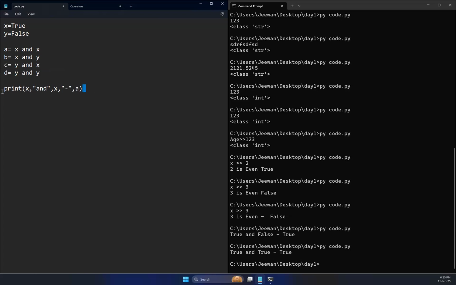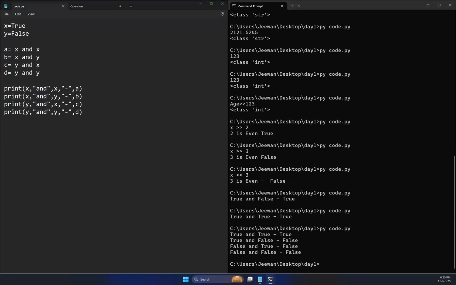Right now, we could print this: X and X, X and Y, Y and X, Y and Y. A, B, then C, then D. Right now it says true and true, true, true and false, false, false and true, false, false and false, false.